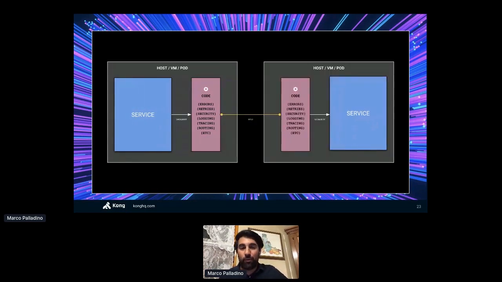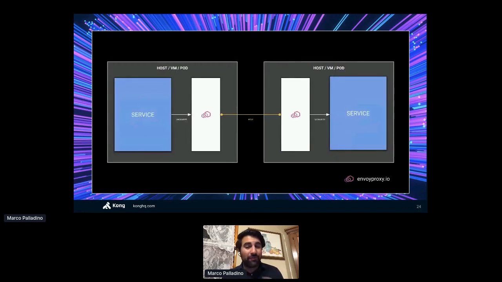Now, because we want to enable use cases like zero trust security or out-of-the-box tracing, we also want the same binary to receive the request on the other end, so that the contact points, the touch points between these connections, are not the services themselves, but these binaries. And these binaries are going to enforce that zero trust security, that routing, that observability for us. This is a very common pattern. And if you're familiar with modern connectivity patterns, you know exactly where I'm going. And if you're not, I'm going to be revealing that to you in a couple of minutes.